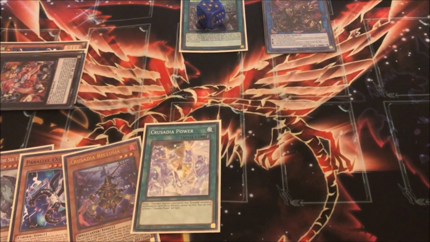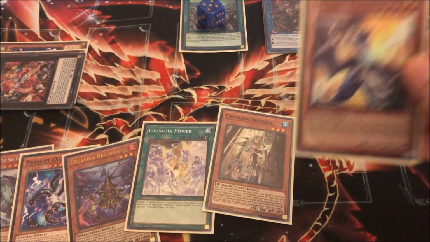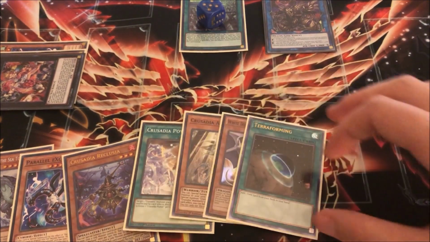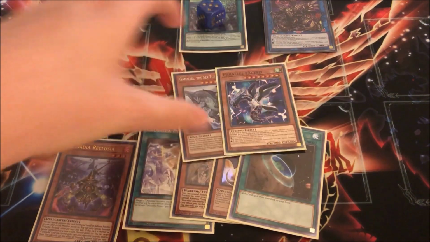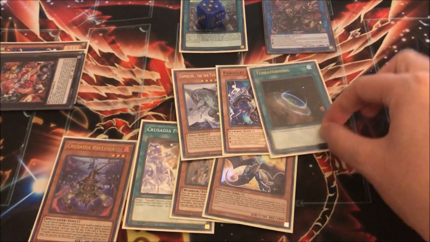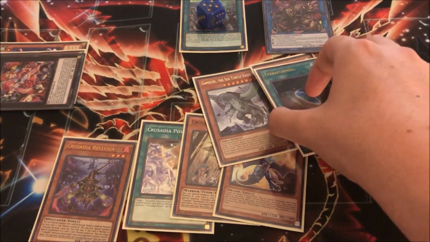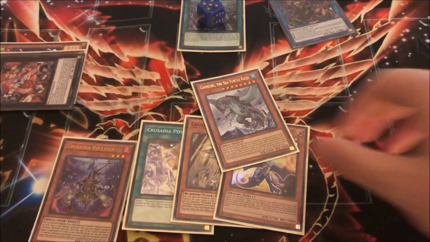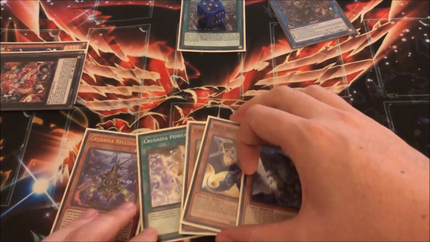So anyway, here comes the Saryuja effect to draw 4. So we draw Power, we draw Arborea, we draw White Dragon, and we draw Terraforming. So we don't need the Terraforming, we don't need the Parallel Exceed, and we don't need the Gamma Seal because we just search it right back. So we put the 2 on the bottom, and then I'm not even going to bother doing all that. So now we're going to just special out the Gamma Seal.